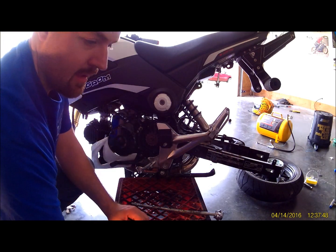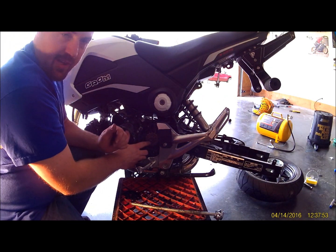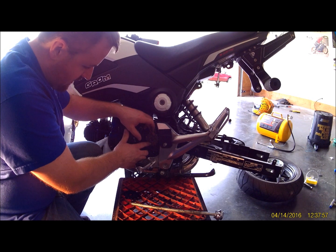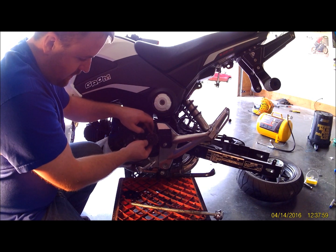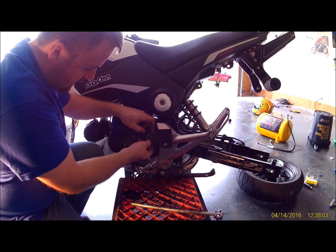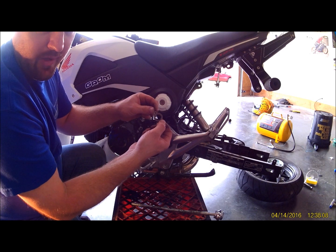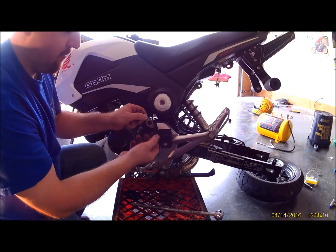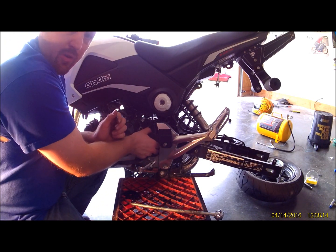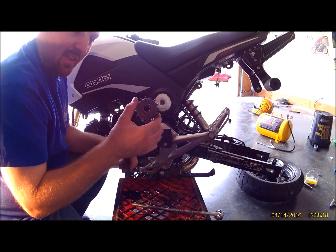Alright. Now, after you've done that, you got this retainer on here. You have to rotate that just till it's out of the teeth. It's got these little grooves on it that lock onto your counter shaft in there. So basically you put it on like that, turn it just a little bit, align your bolt holes, and that'll keep your sprocket from sliding off. And just pull your sprocket off. That's a 15 tooth on this.